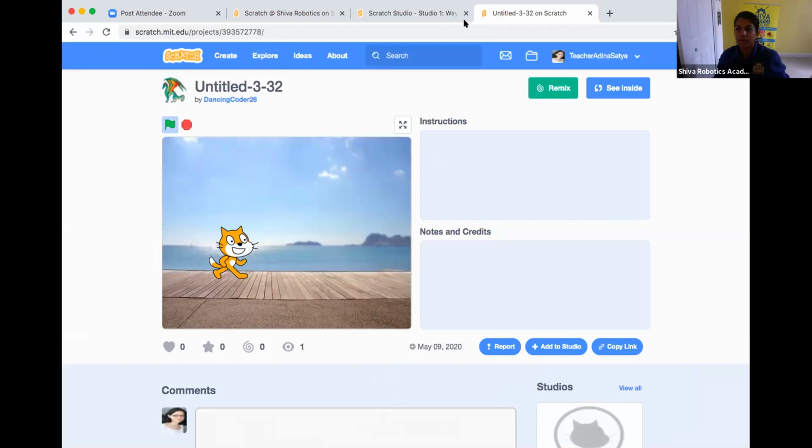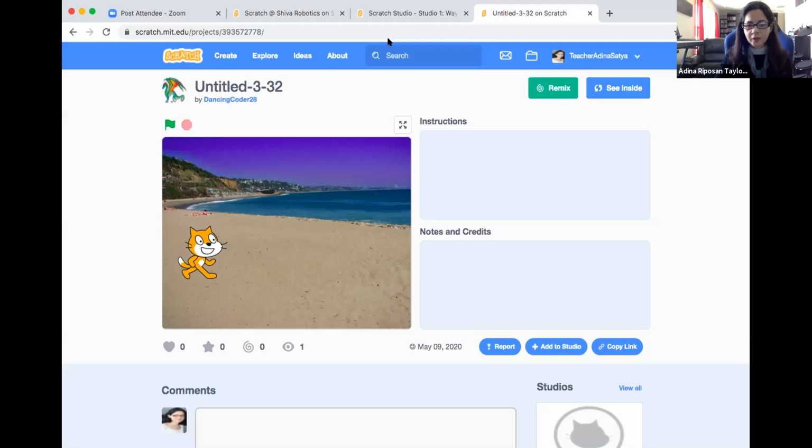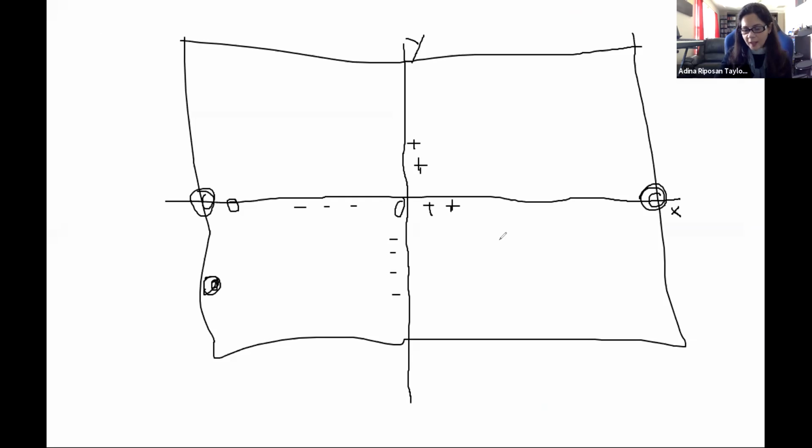So I will do something now, just a reminder for everybody. What happened here is that she chose 192, which is around here. And what we needed to do was minus 192. And if we also choose minus 36, let's say it's around here, the point we are looking for would be the meeting point of these two coordinates. So it's going to be right here.